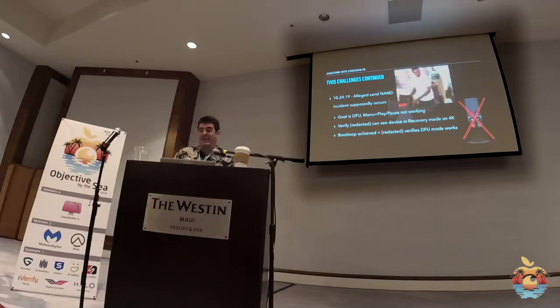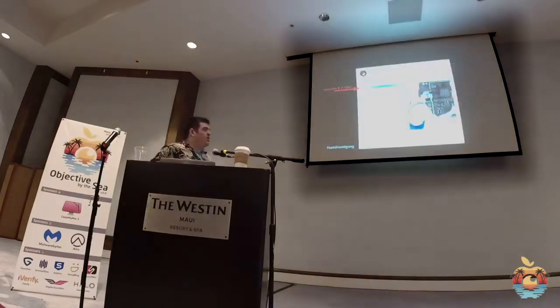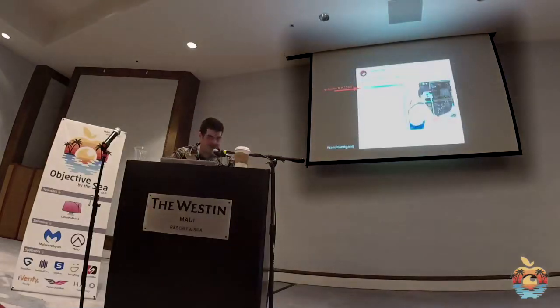So we found out you can still get into recovery mode with this redacted device that I really can't get into, that I may or may not have. You could get into recovery using a special version of the mobile device that Nikias had put together that had Wi-Fi support. He hadn't released it at the time. He may have by now, I'm honestly not sure. We figured out it does see it in recovery mode, but the next question: does it see it in DFU mode? Once we know it sees it in DFU mode, we know game over. We own this thing for life. When we did it, we did verify that DFU mode worked. I guess I should have said that too.